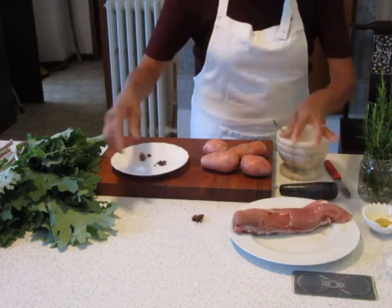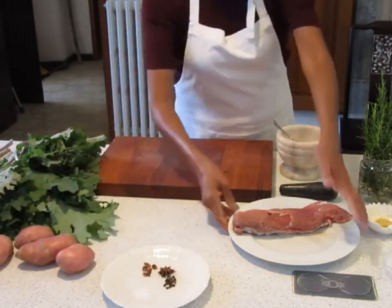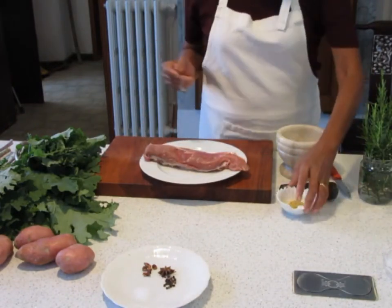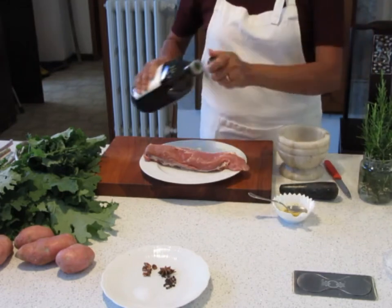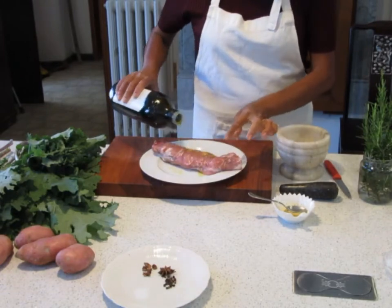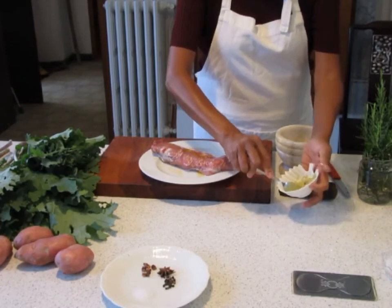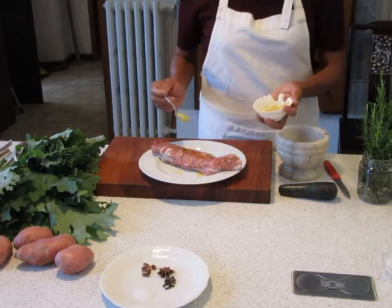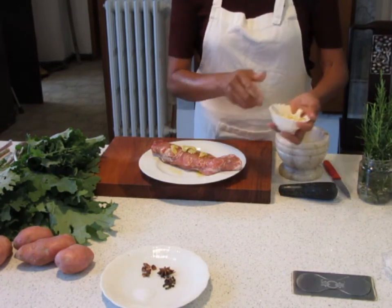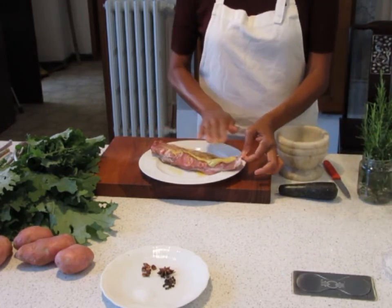Before all that, I'm going to put olive oil first so that the seasoning will stick. Also a teaspoon of mustard, also good for pork. That will also help for the seasoning. I just use my hand.